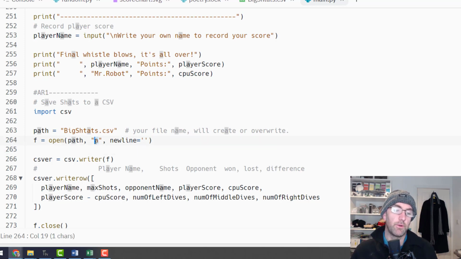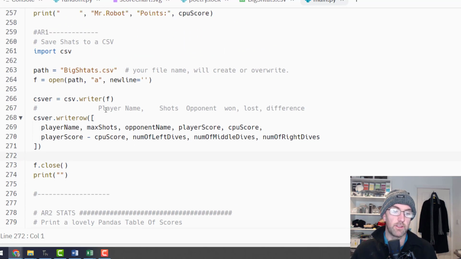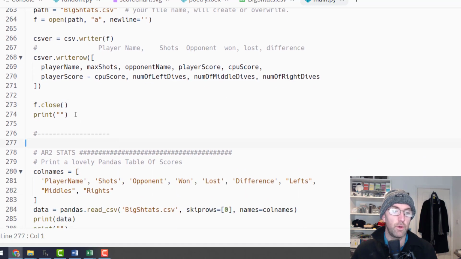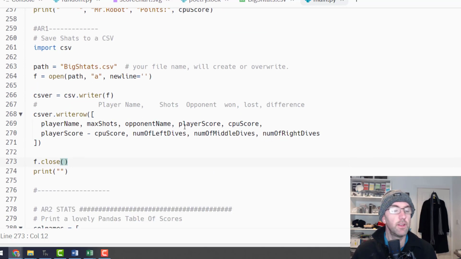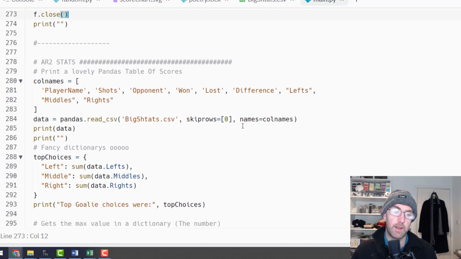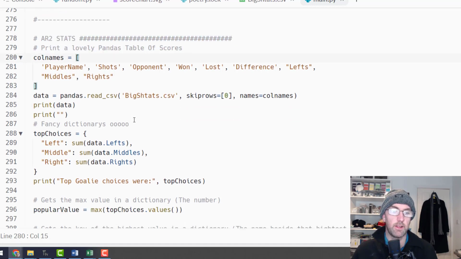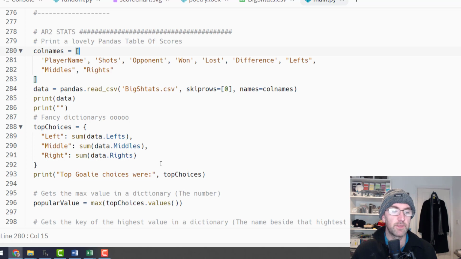Add a row to these. These are the column headings, I suppose. Always don't forget to close your file with f.close. If you do not have this, it will create a CSV file, but when you go into it, it will be blank.